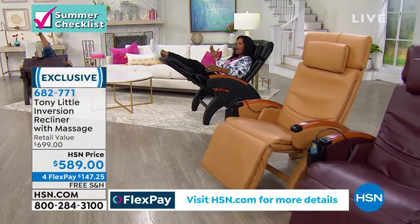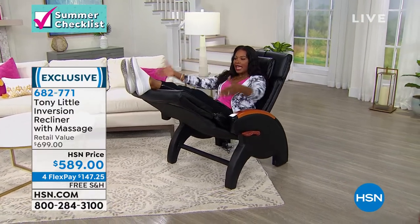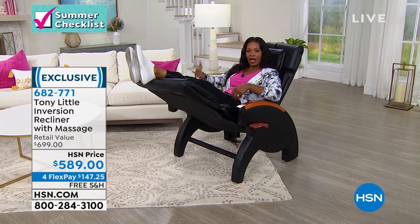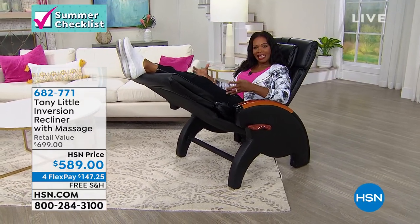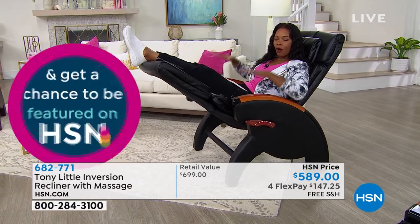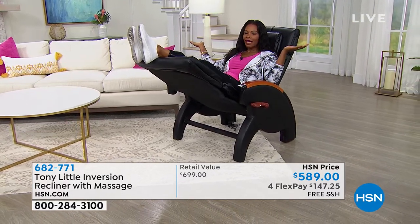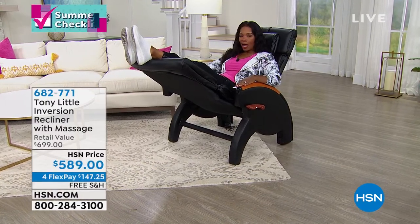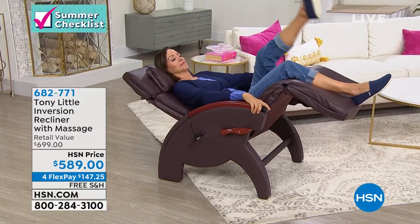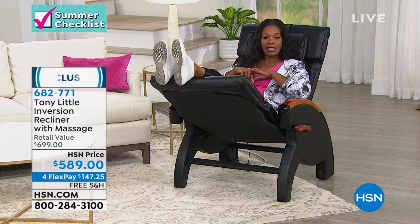This sofa can't touch what this chair does because this sofa, while it makes the room look good, it's not making my body feel as good as this inversion — it's a customized inversion. I can customize how far back I go, how high I want my feet to go up, whether I want a massage or not, and whether I want heat or not. This sofa can't touch it even though it costs more. The price you pay just for a good-looking chair, just for a massage chair, just for inversion — you're getting all of that plus heat. If you want black, a lot of you are calling in for black. Brown is very popular. Beige and burgundy are also available. These are 682-771 — let's listen to Christina and Rodney while you order yours.